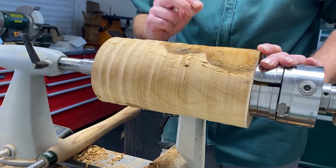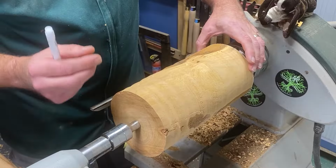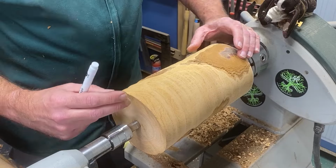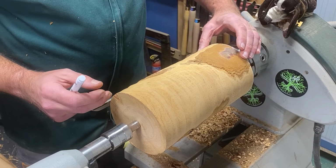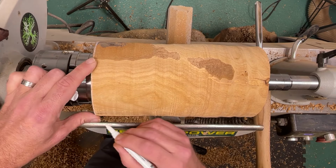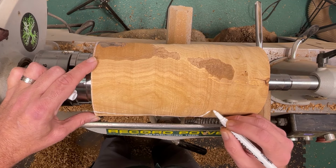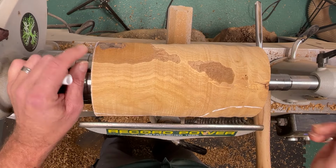Now I've just spent a few minutes to think about what would be the best shape for this vase given what I'm going to do to it. I'll get into that a little bit later on, but at the moment I want to produce something with some reasonably flat sides, but I also want this to be a bud vase, so it's going to need a narrow top. So I think we're going to have something which gently curves out from the bottom into a nice shoulder and then up to the top. Something like that. That's my initial thoughts.